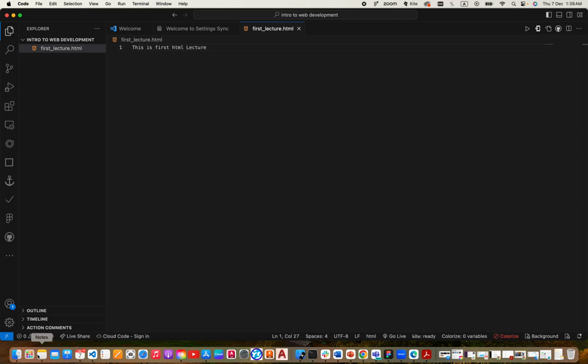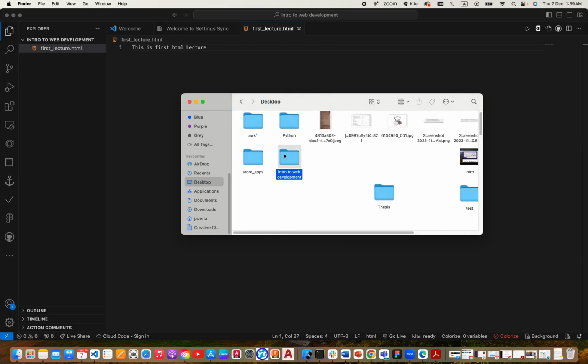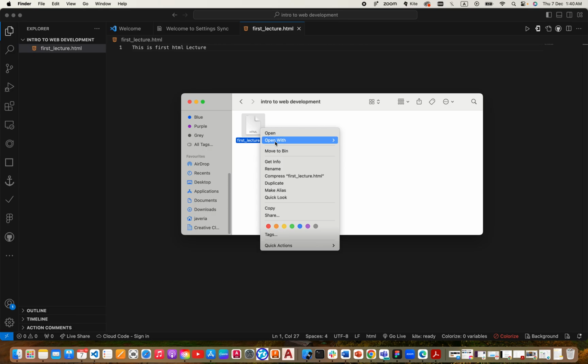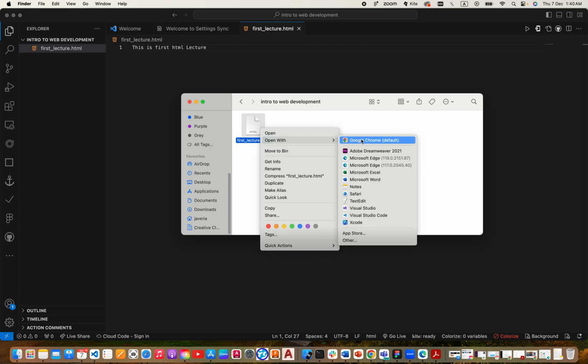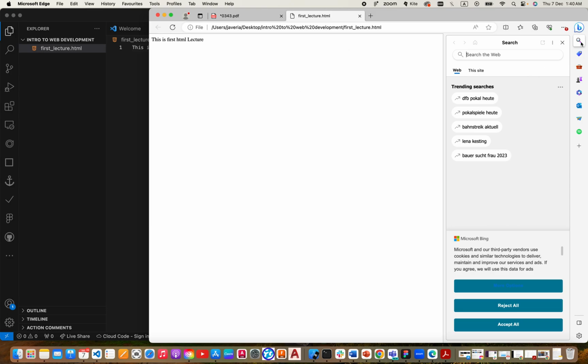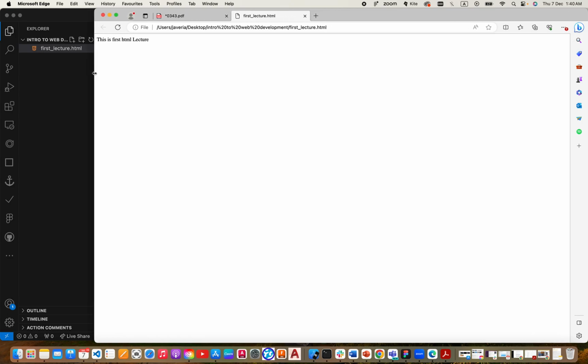So this is our file, and here I will come to my folder, and this is the first folder we created, and there is the lecture file, first lecture.html. I'm going to open it. Let's open it in Microsoft Edge for ease, as Microsoft Edge is a well-known web browser for web development and has many extensions to support it.